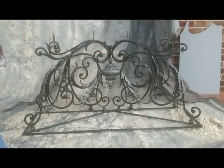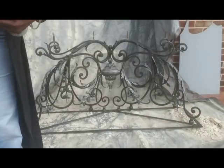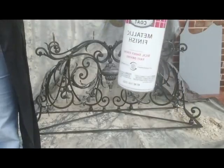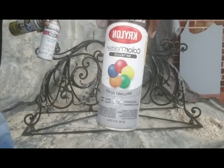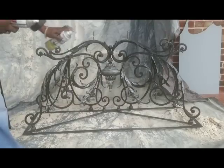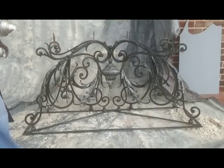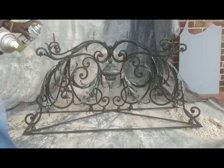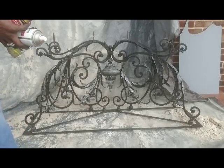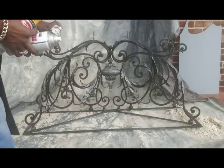I'm still at this. I didn't get to do anything to it last night because it got a little dark. So what I'm doing now is I have three cans of spray. This is a metallic gold finish, and this is a silver one. And what I'm going to do is just randomly spray the piece because I wanted to have a metallic look, but not really. But let me show you what I do.